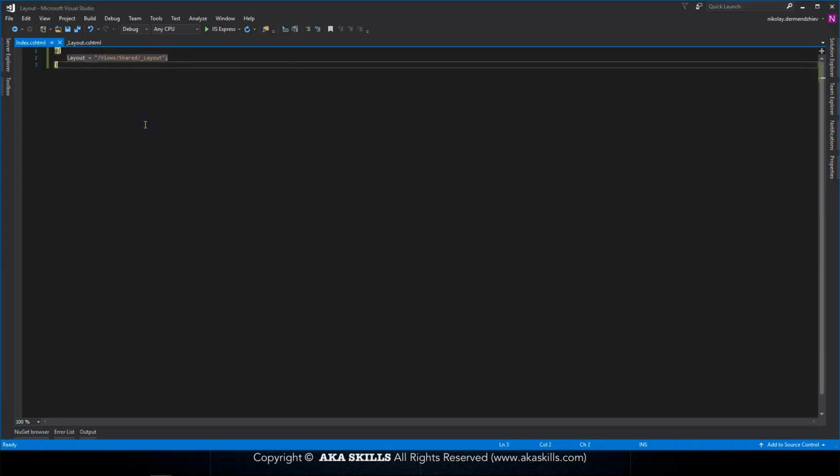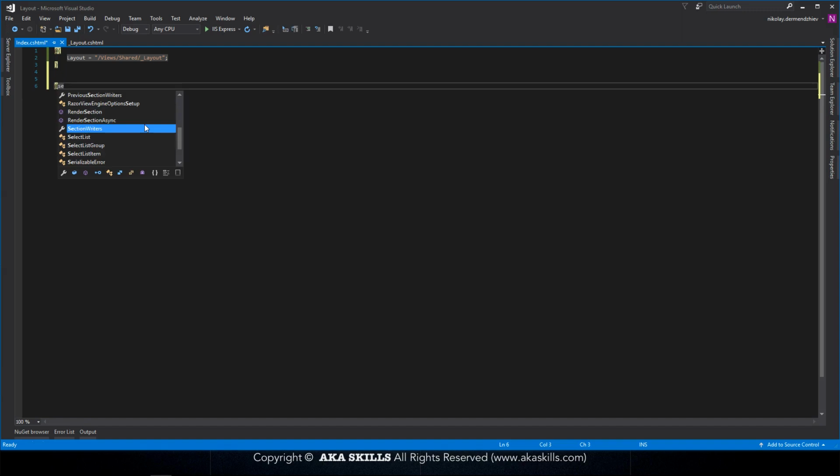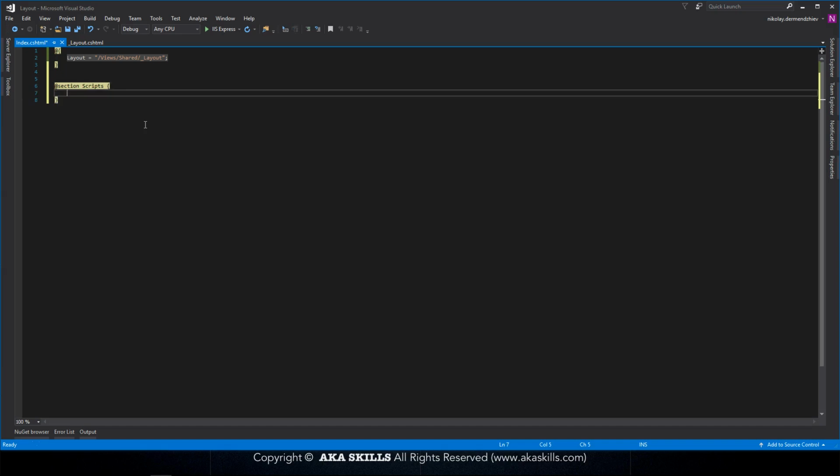Let's define now a simple section. What I can say is @section, and after that give the name Scripts. And here I can add some script. For example, script type equals text/javascript, and here src equals, what we can say, JavaScript, for example, site.min.js, and close it. Now in that code, validation scripts are added to the scripts section on a view that includes a form. Other views in the same application might not require any additional script, so you wouldn't need to define scripts in that section.